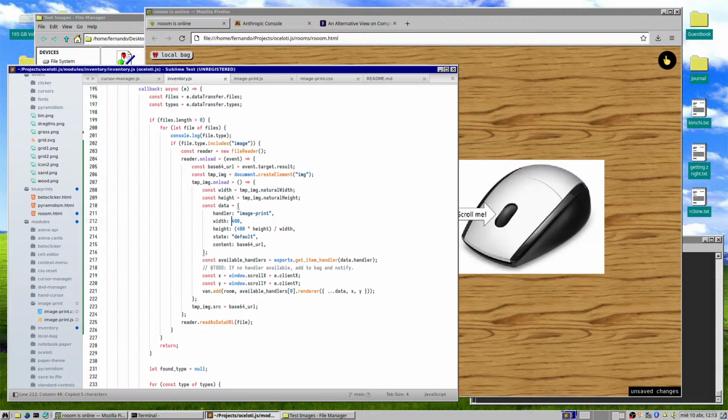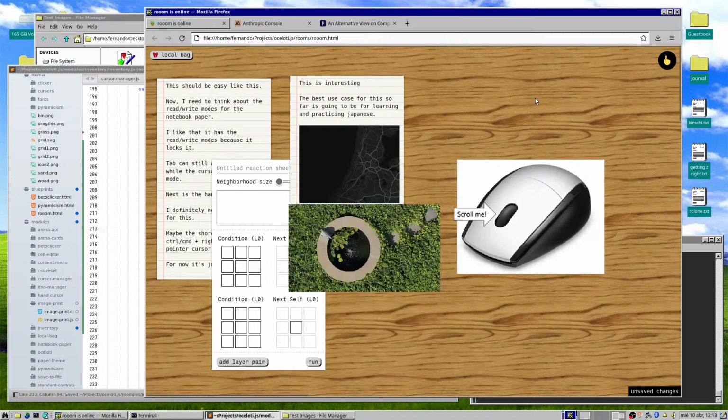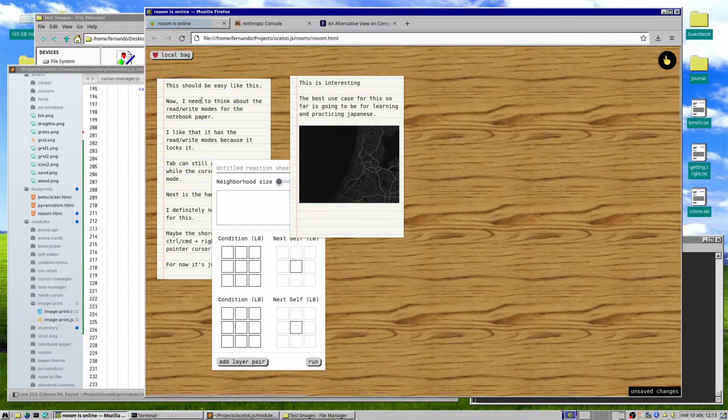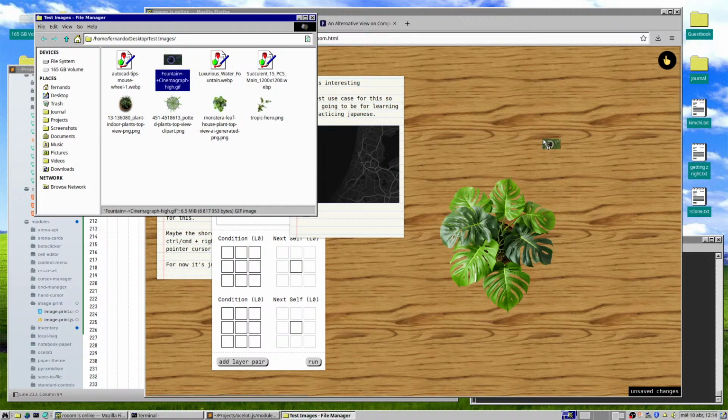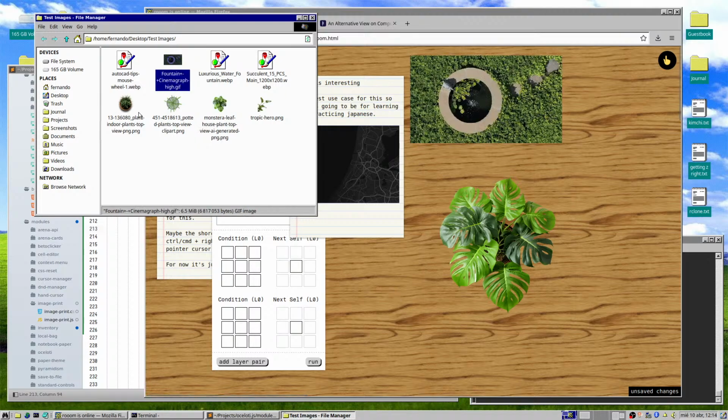So width is bigger than 400, then use 400. Otherwise, just use the width. And then here we're gonna do the same thing. Oh, the height. And so now if I drag this one, it's gonna be smaller. If I drag this one, it's probably the real size, maybe, I don't know.